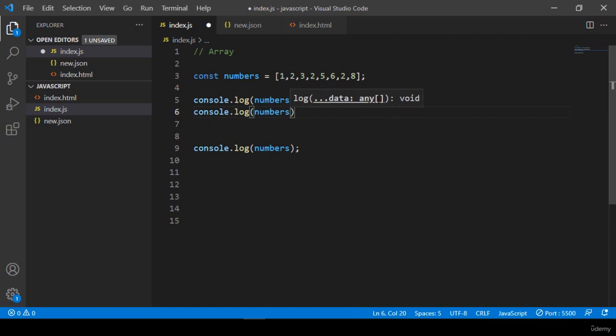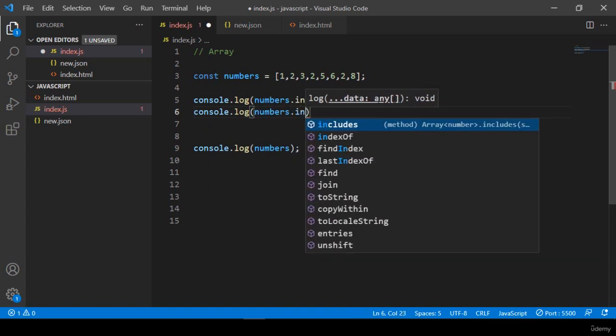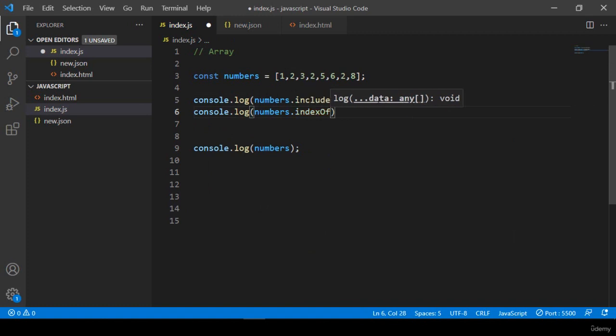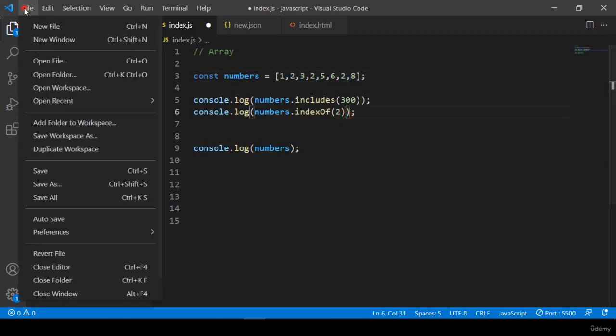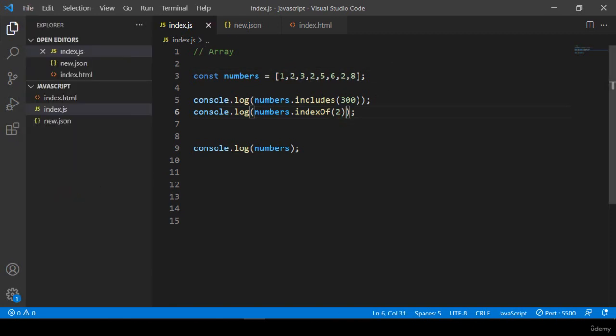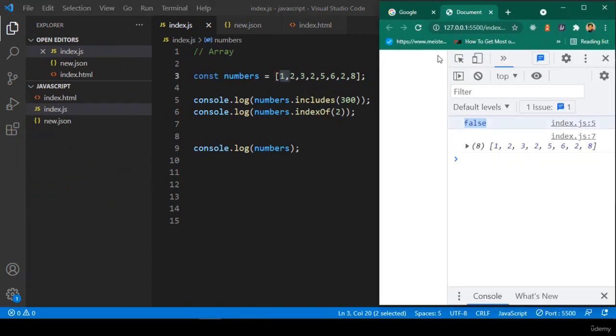With this number, there is another method, indexOf. With this method we can actually get it. Here I simply pass 2, right? That will be 2. So for our repetitive value, which index did it start from? That should display this index number. Now click Save All, there is a 0 and then 1. Now if you click refresh, you can see it successfully displays our index number as 1.